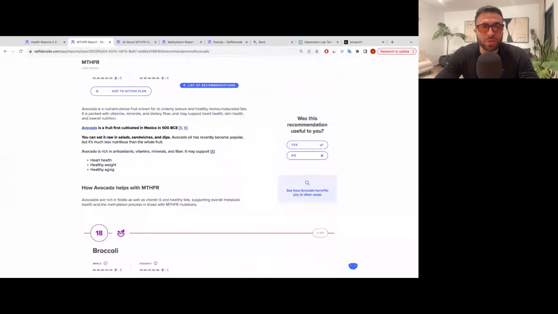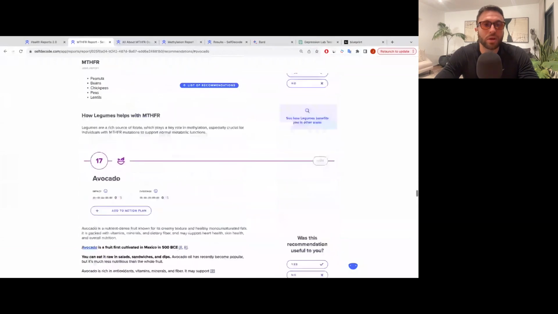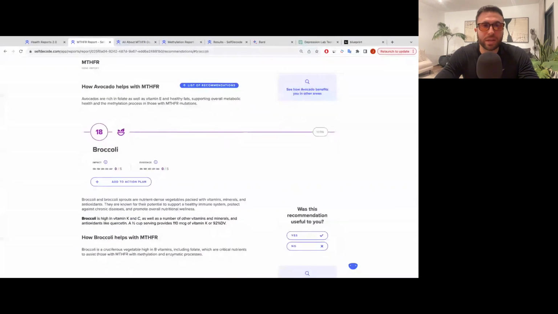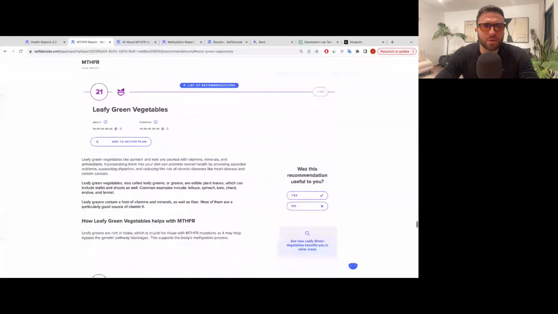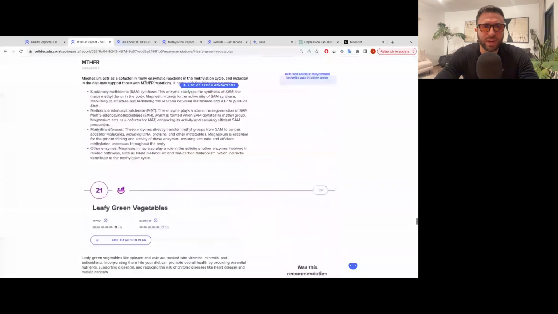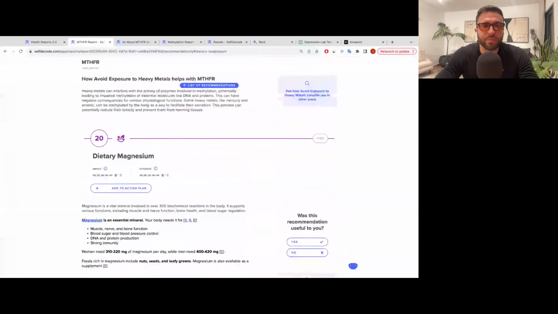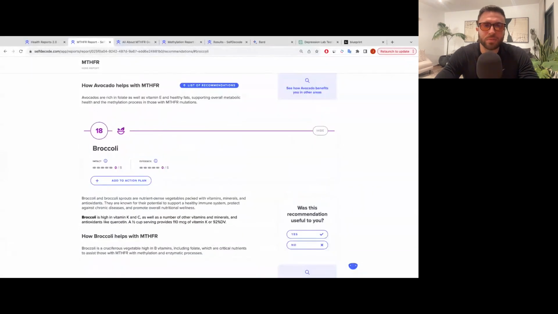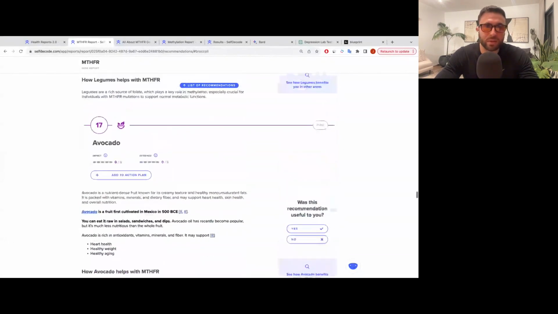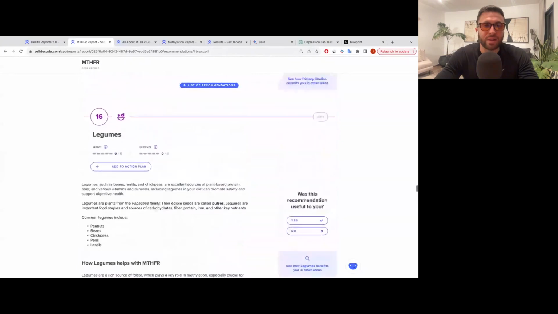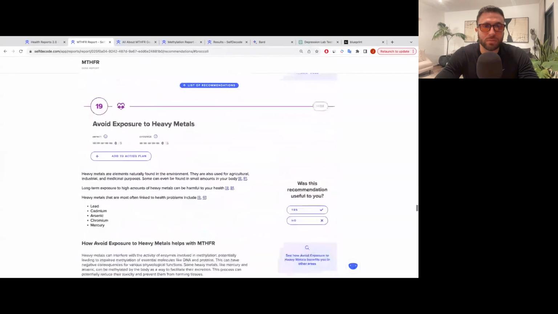Avocados are also a rich source of folate. So also, if you want some dietary approaches, avocado, broccoli, leafy greens are also pretty good. So leafy green vegetables come up here as well. And yeah, vegetarian diets get more because of broccoli, leafy green vegetables, avocados, legumes, which are beans essentially.